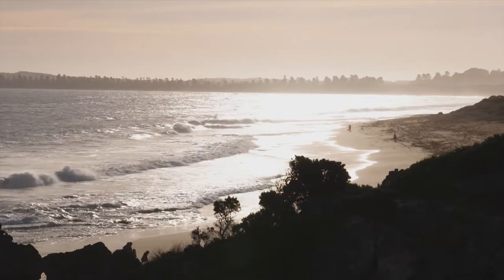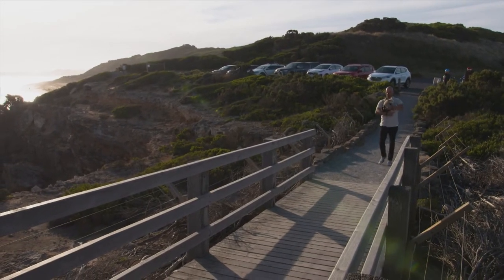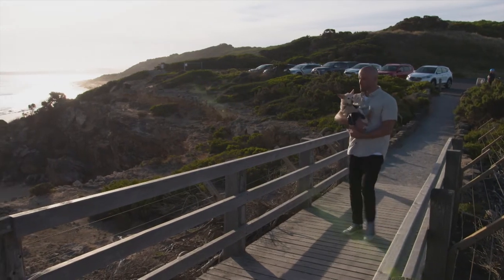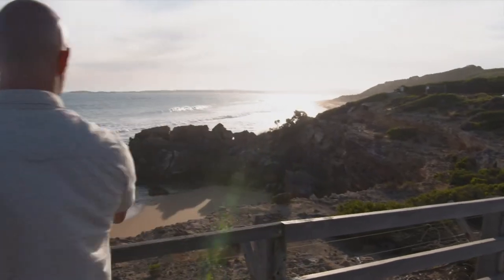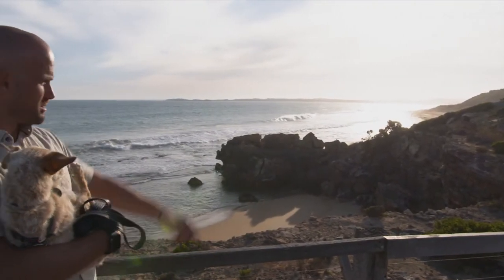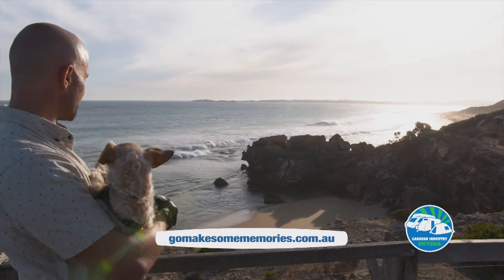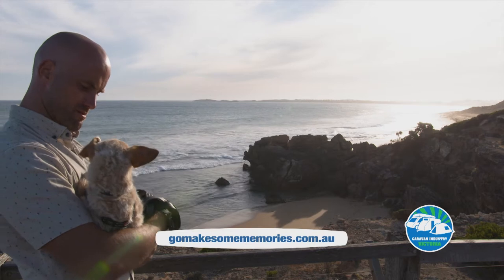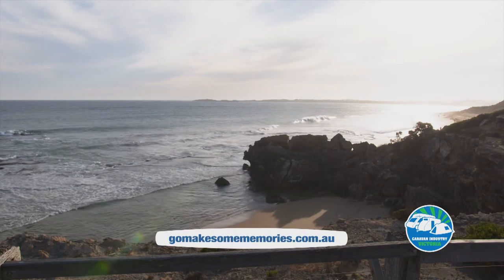Oh, look at this view — come here, I'll pick you up, you can have a look. Look at that, mate. Look at that view — this is awesome. Look at how far you walked, all the way over there to here. This is spectacular. Oh, Lara would have loved this. Should we head back? Go and see Mum? Do you want to walk, or do you want me to carry you? Carry you it is.